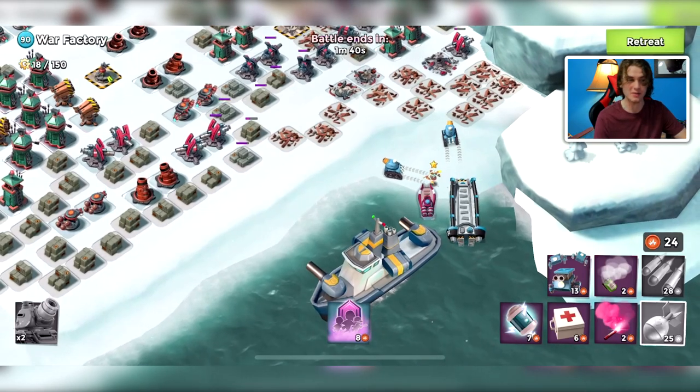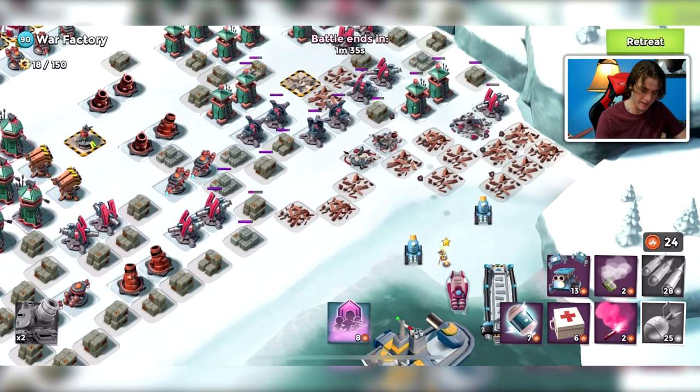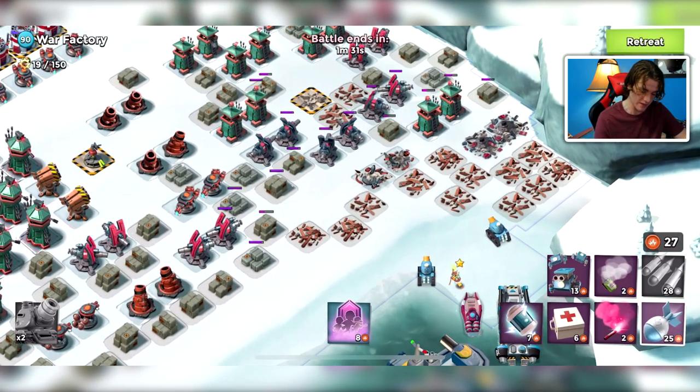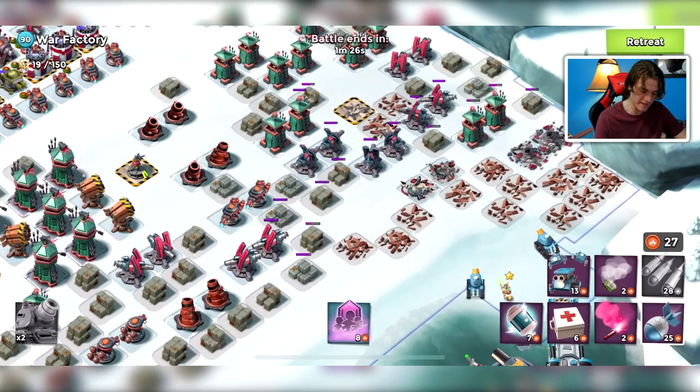But that's what happens when you don't prepare for an attack. You know the Boom Beach slogan, come with a plan or leave in defeat. Even if I did come with a plan, we leave in defeat probably once or twice with this. But yeah, going this way, I don't even think it's the safe option.